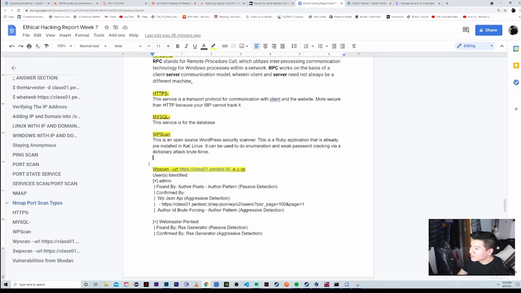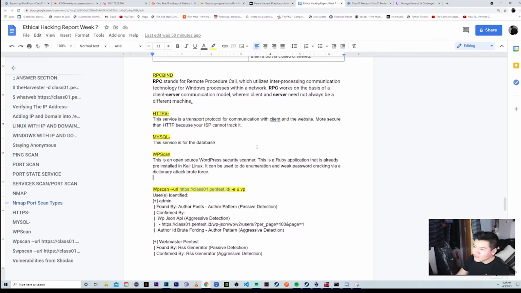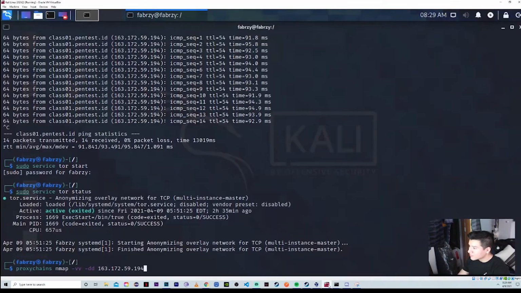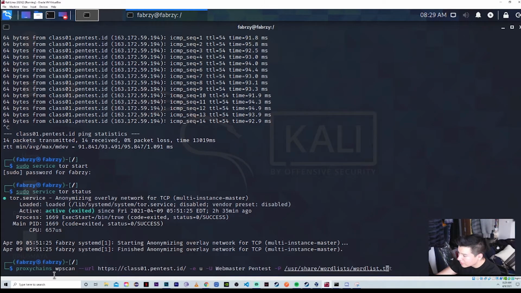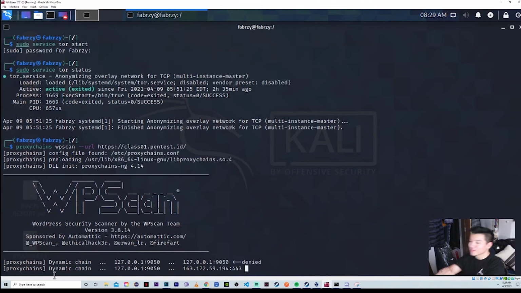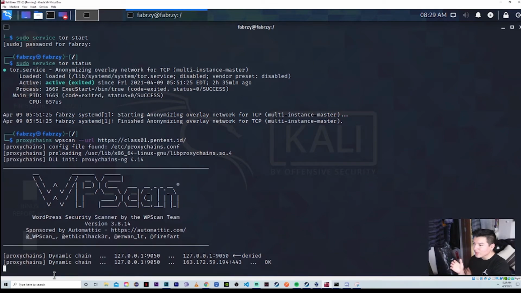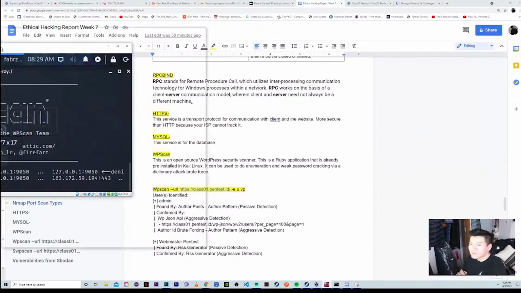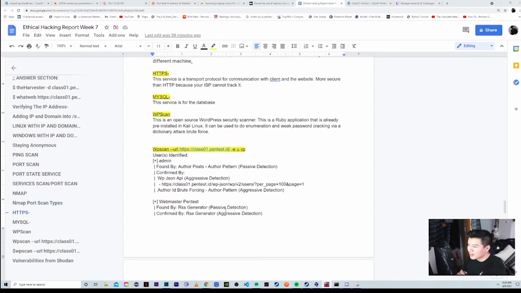And now we're moving on to wpscan. So wpscan is actually a WordPress security scanner. This WordPress security scanner is supposed to expose vulnerabilities of WordPress websites. So we're going to actually run a WordPress scan of just the target. So we do that, and it's going to take quite a while. Actually, these scans really do take a while. So I think I'll just show you guys what I got.